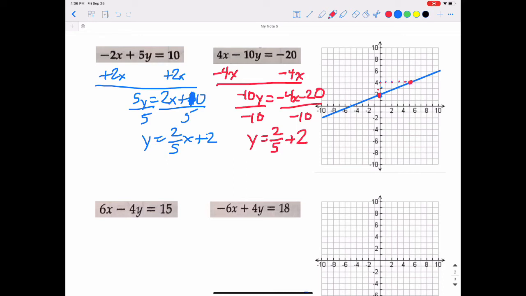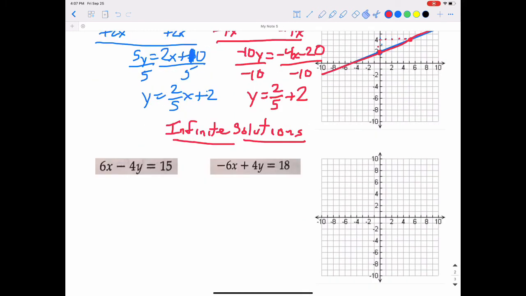And look what happened. When I draw my line through there, they're the same line. They're exactly the same. It's like one line is laying on top of the other and they're touching each other at multiple points. Well, we have a special name for this. This is called infinite solutions, and that's how you would state it. What that means is that there are multiple ordered pairs that satisfy both equations. Lots of them. How many of them? Well, infinite.